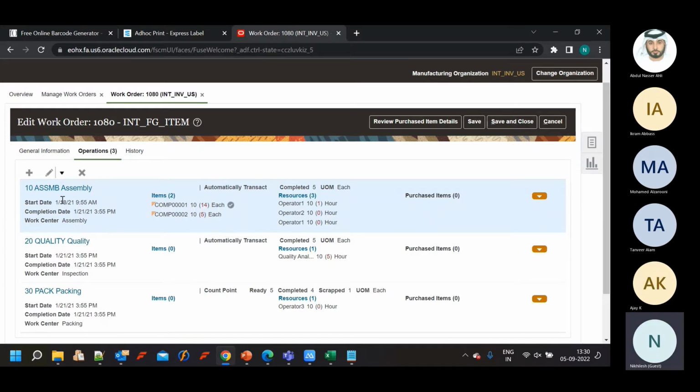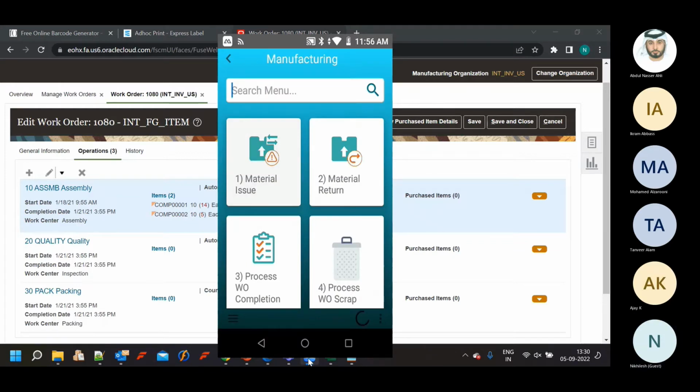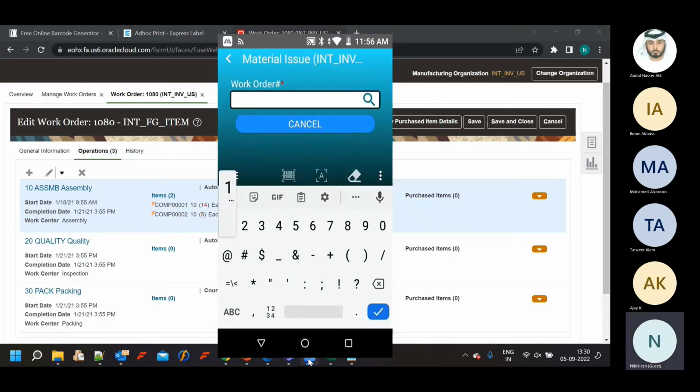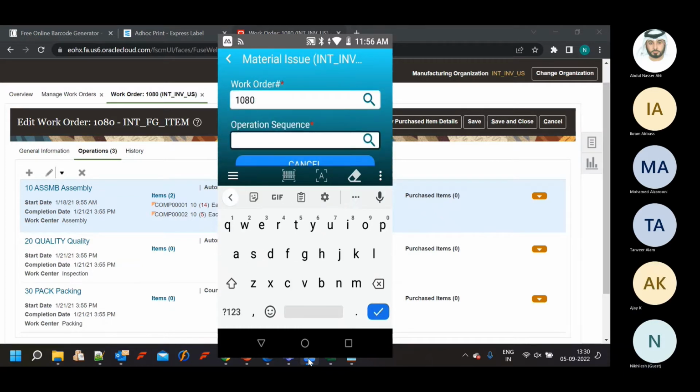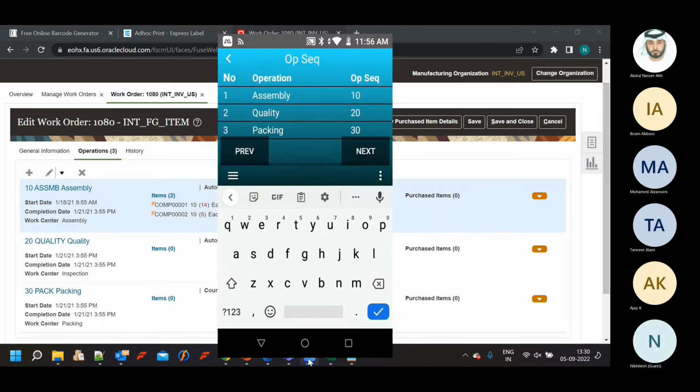So now let's say under this there are 2 items as part of this BOM, right? So if I get into the application, enter the same work order number, the operation.